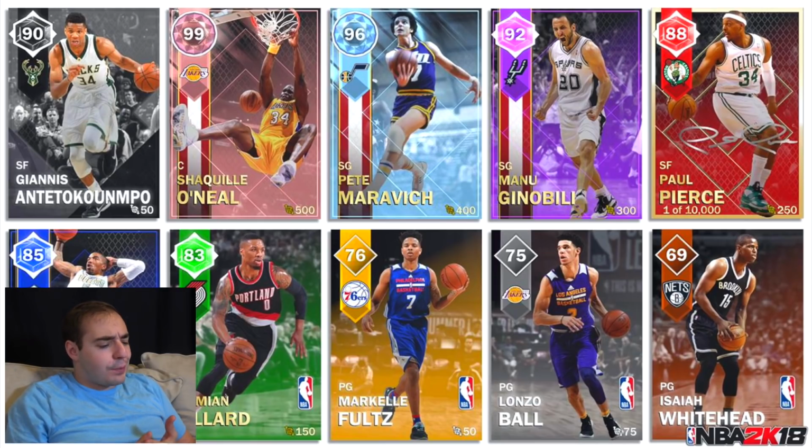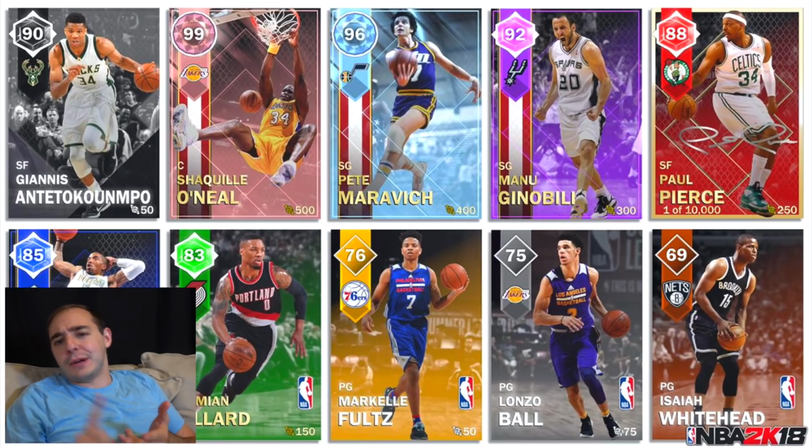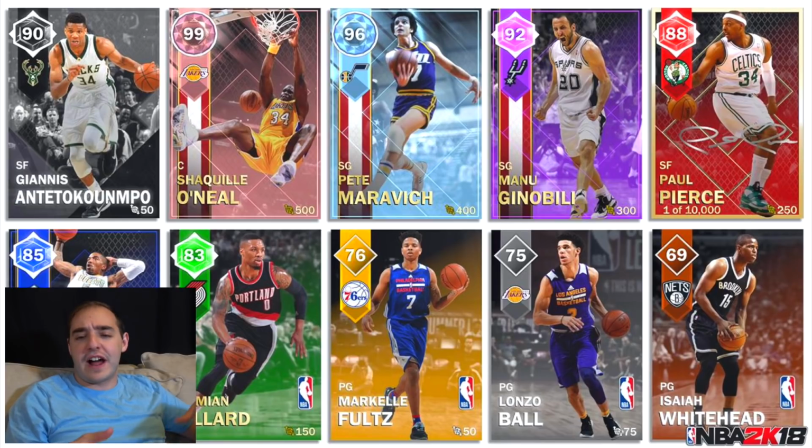Onyx Giannis, which is probably one of the cards that you can pick at the beginning of the year. You know how they gave you this year, you could pick Curry, LeBron, a couple other guys, and you use them for like 5 games. It's probably the same exact thing, to be honest. I don't think there's any changes there, but pretty cool.